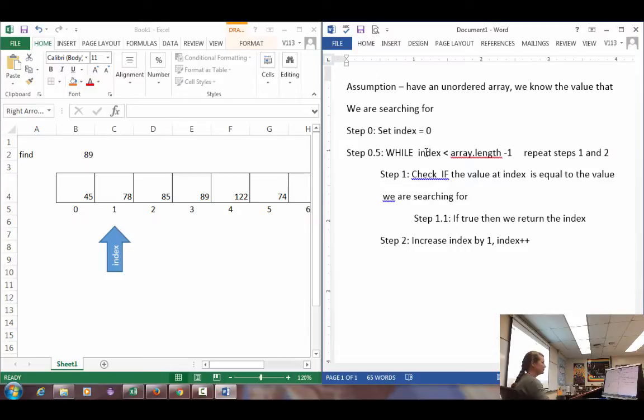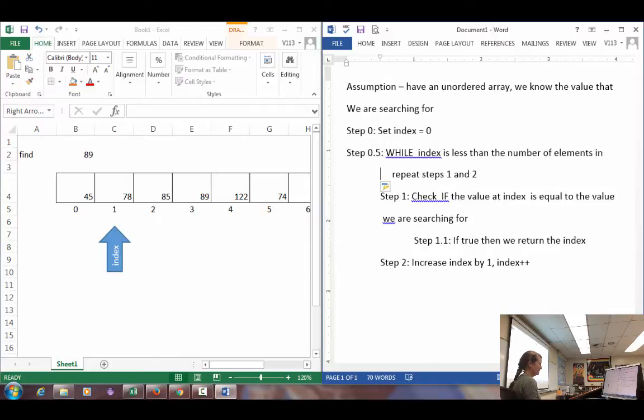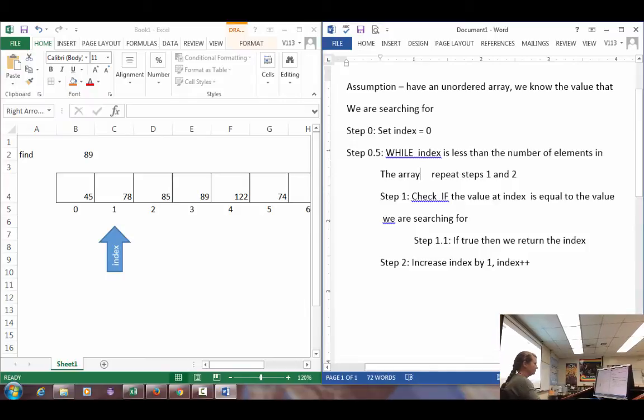Okay, so another way that you could write this, you could say, well, our index is less than the number of elements in the array, repeat steps 1 and 2.